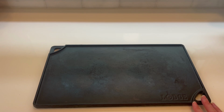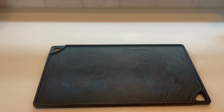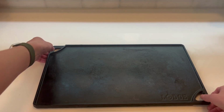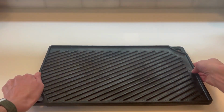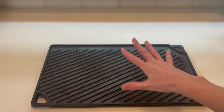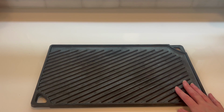But over time, I found that it became my indoor grill. When I couldn't have a barbecue and I was in a small apartment, this became my barbecue. And yes, you need to open some windows when you do that and have a good fan going. But if you want to cook steak, if you want to get that fine char, if you have hamburgers, flip it over, cook it on this side, you will get that grill experience.